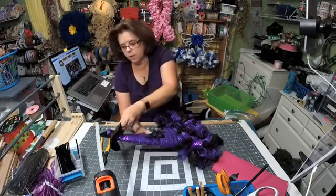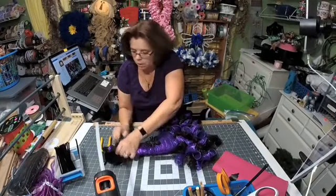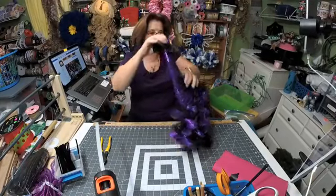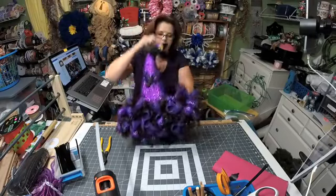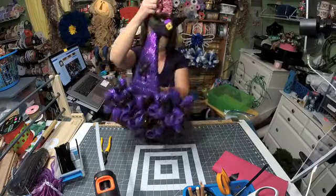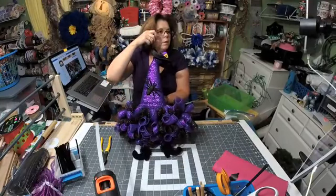The mesh is 5.5 inches wide, and I cut it to 10 inches. Okay, so that is one of them. So that's one of the little witch's hats. Okay, first one.